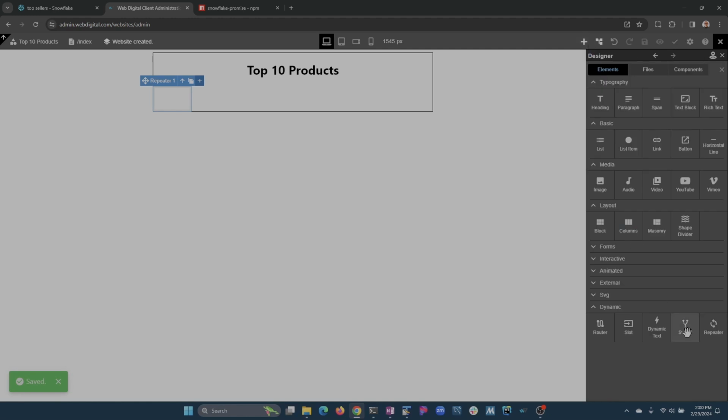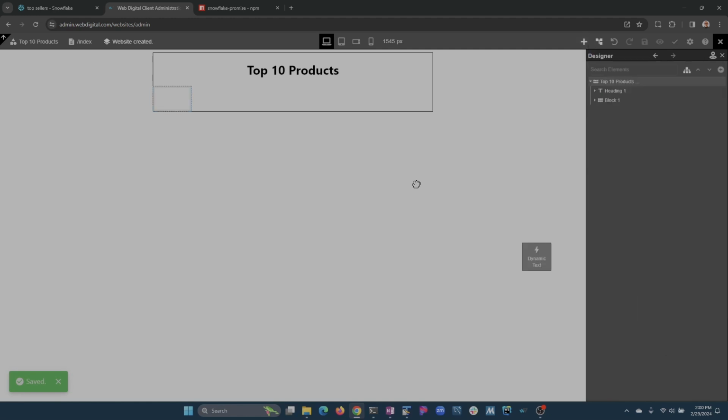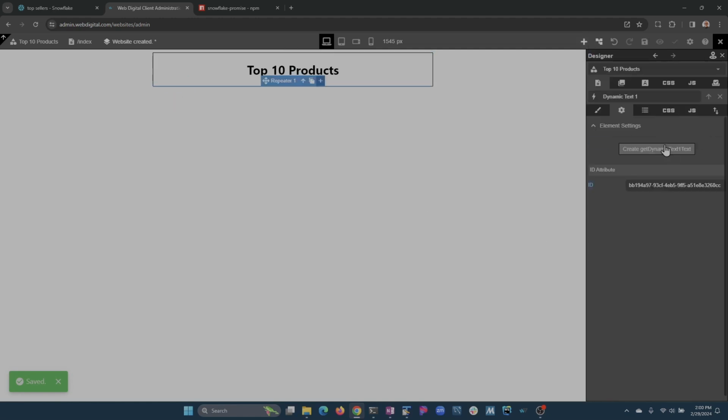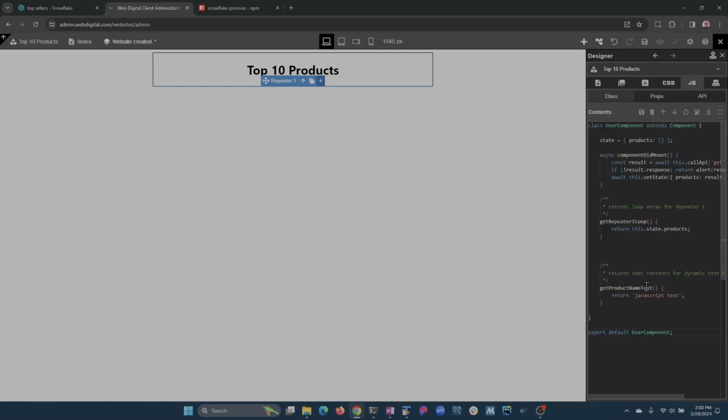All right, so now we're going to be adding a dynamic text over here, and let's call this product name. All right, and we're going to be getting that. So here we're going to say this dot context dot product dot p name. So that's how it was coming. All right.